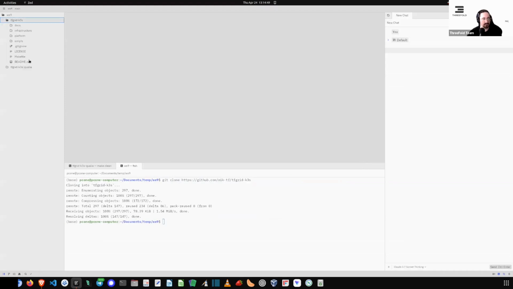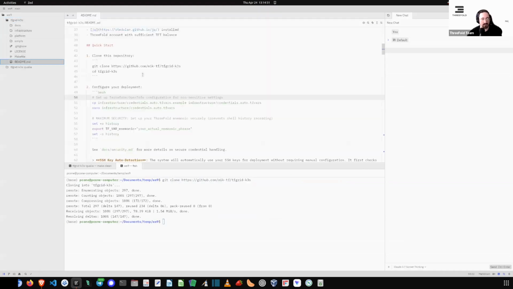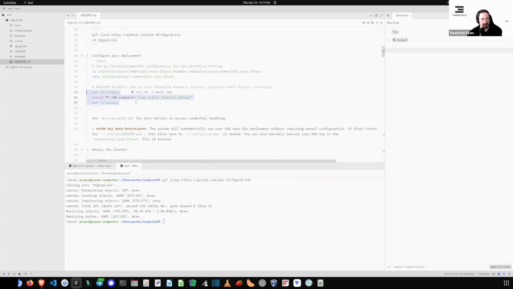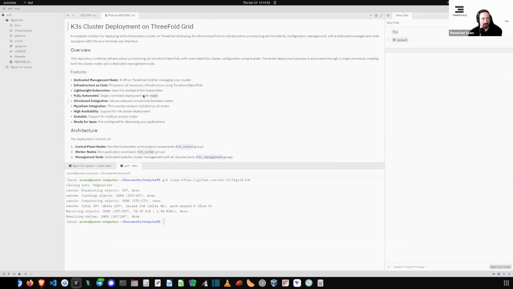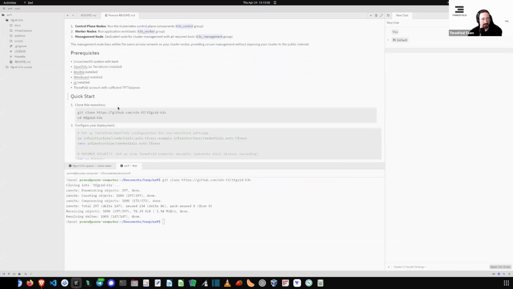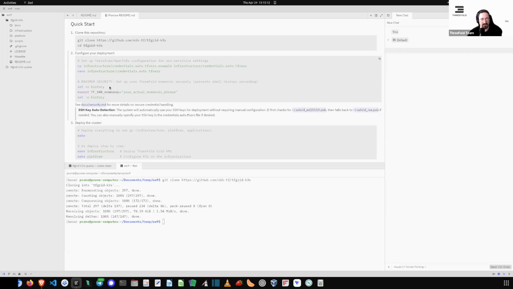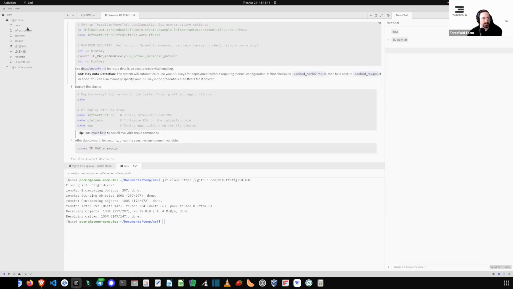So we can see here, I have my deployment here. Then what I did already that should work is that you can use these 3 lines here. Let's say I can even show you the nice looking version. Basically, you can take those 3 lines, set plus o history. So this will hide your mnemonic from the shell history, and then you can put your mnemonic in the environment variable.